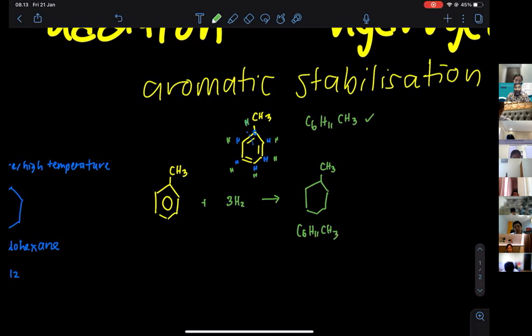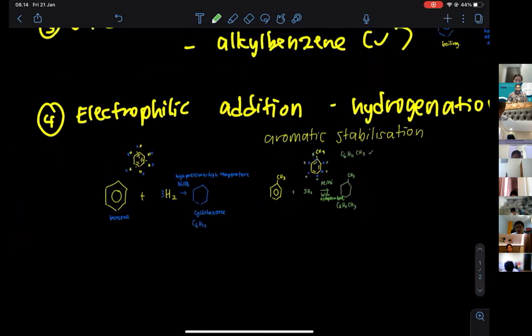This one also needs platinum, nickel, and high temperature. So don't be limited to what you learned only. It can be applied to whatever things I didn't teach. It's more towards applying your knowledge into some other additional context. You must not be limited, so you must actually learn all this.